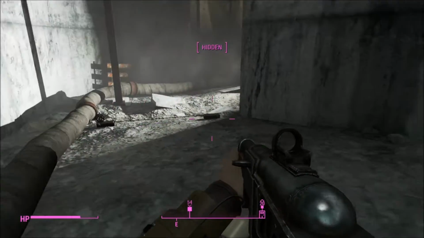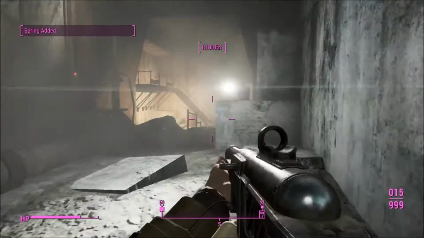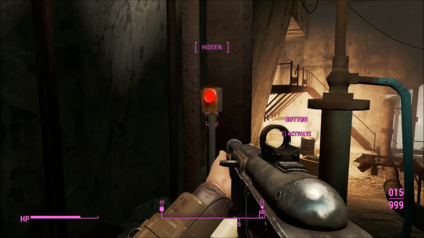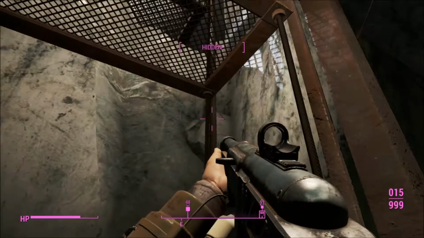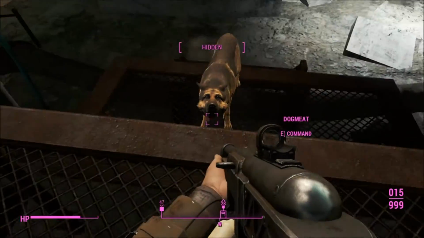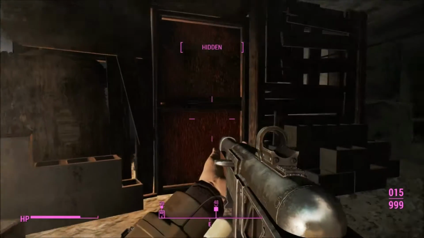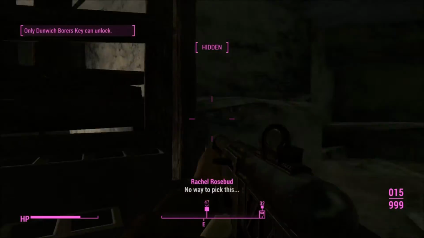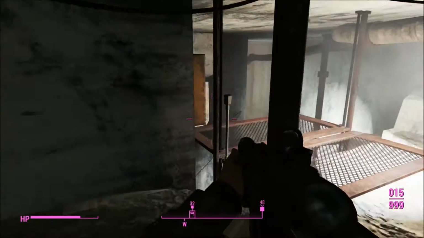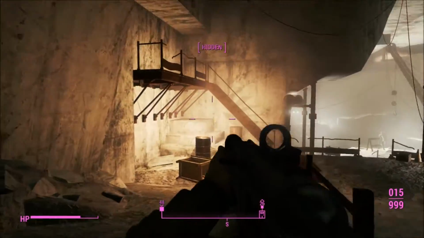Alright, there's a trap right here. Yes! Oh, can we go up there? Can we push the button? Maybe we should go this way, Dogmeat. Maybe it's safer. You stay down there. Uh-oh. Requires a key. What's in there? I don't know. But maybe we come here on the way back. We're gonna come here on the way back, Dogmeat. Don't forget.